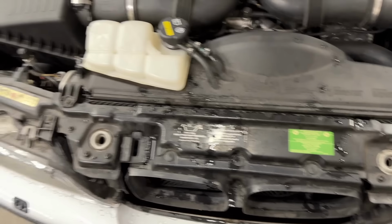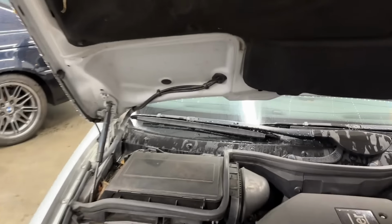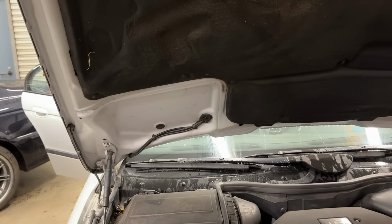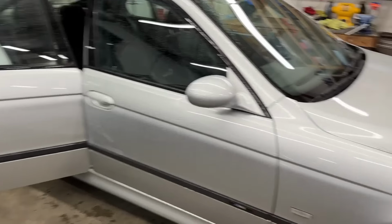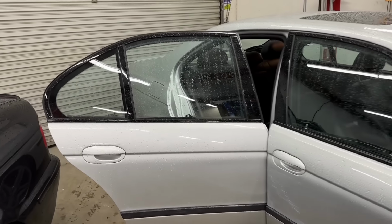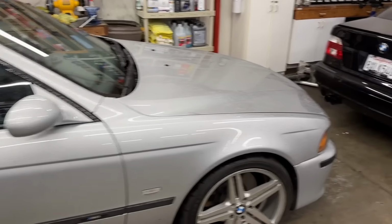Stickers appear to be in the right place. I don't see any obvious indication of a front end accident or anything like that. We are missing some stickers on the hood, so maybe the hood's been replaced or more likely repainted in the past and they peel the stickers for that. The majority of the mechanicals on this car, as you'd guess with only 95,000 miles, are original. But the control arms and at least the rear struts all appear to be original, and they've got real tired, dry, worn out ball joints and inner bushings. And the car drives a lot better than it looks underneath.